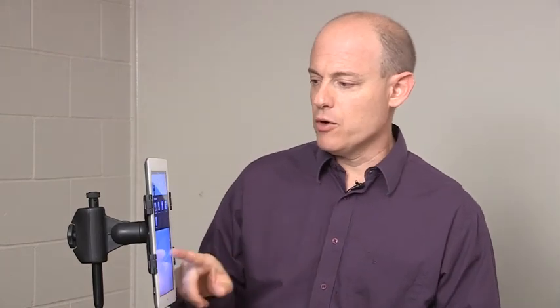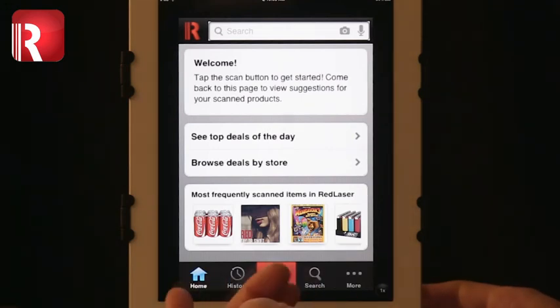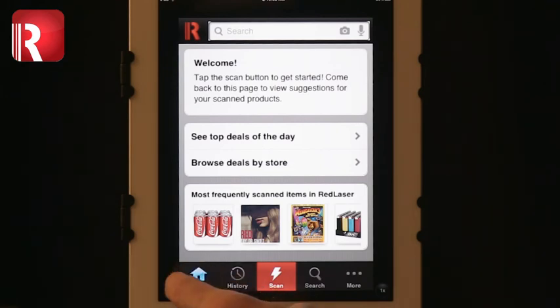The last thing I want to talk about as we talk about this is an app called Red Laser, and Red Laser is actually an iPhone app. And what Red Laser does is it allows you to scan almost anything in your classroom, outside your classroom, out in a store or anywhere else, scan a barcode, scan a QR code, and connect you to what those codes connect you to, or to a product.